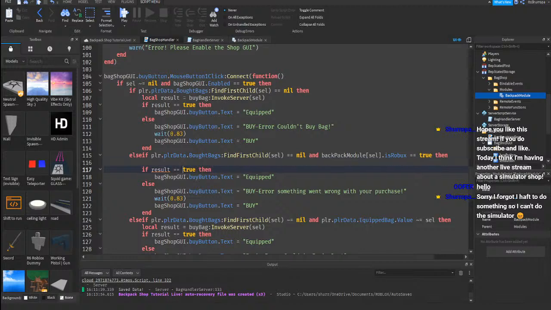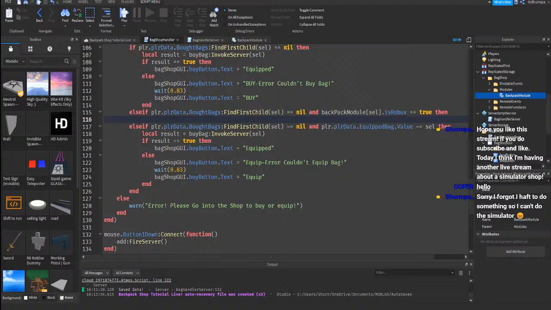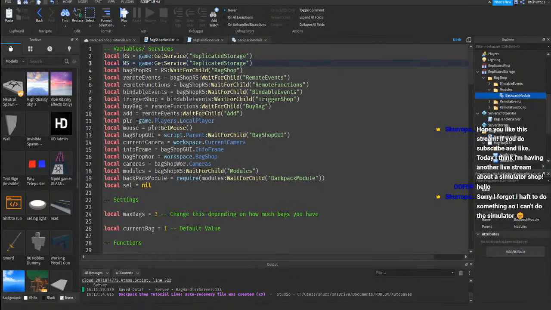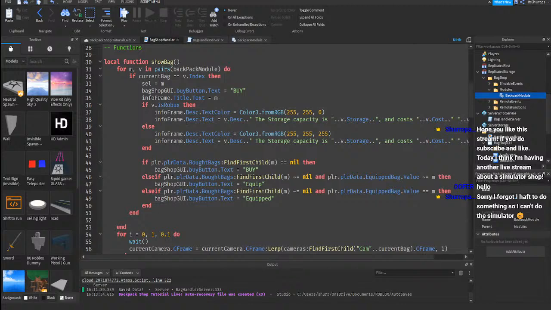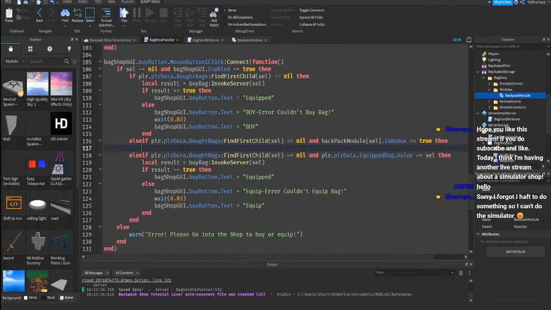Alright, so I think right now, okay. Okay. So we can just remove that for now. And we can prompt the player. So let's use the service called marketplace service. Alright. Now we want to prompt the game pass. So we're okay. MS prompt game pass purchase. And then the player. And then the game pass.